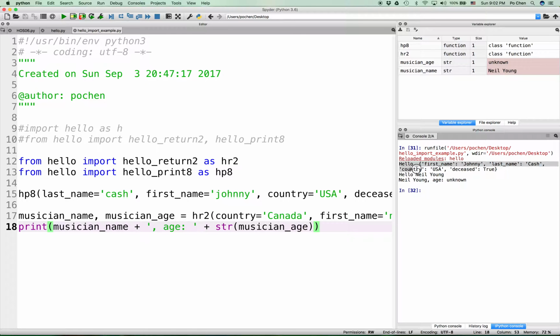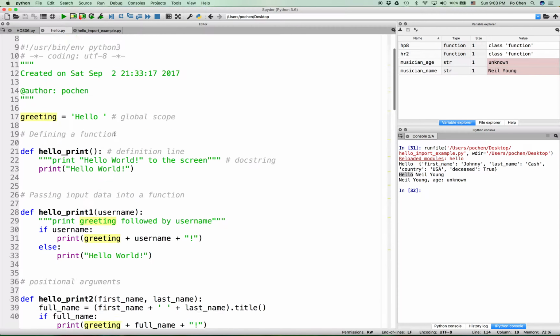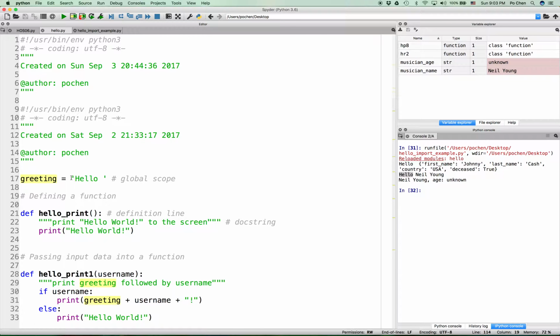Yes, the printout is exactly the same as before. See the hello here, the hello here. There's no difference from before. It works exactly the same way as before. And here we have factored out this string literal into this global variable called greeting.